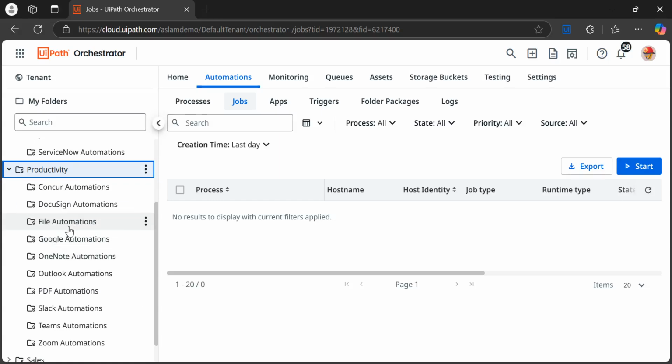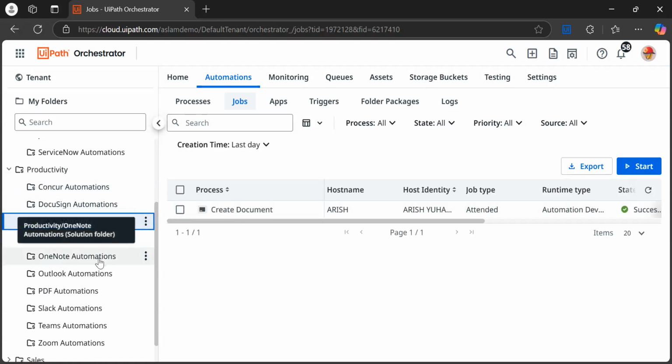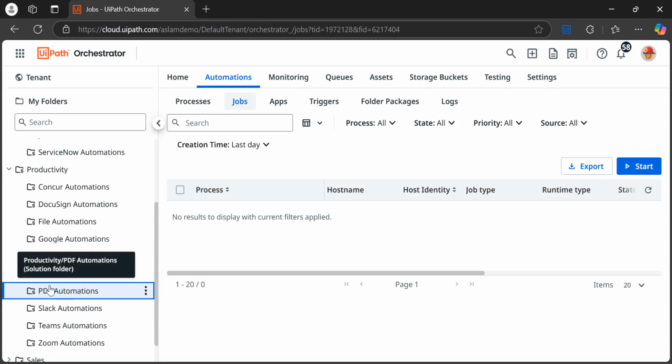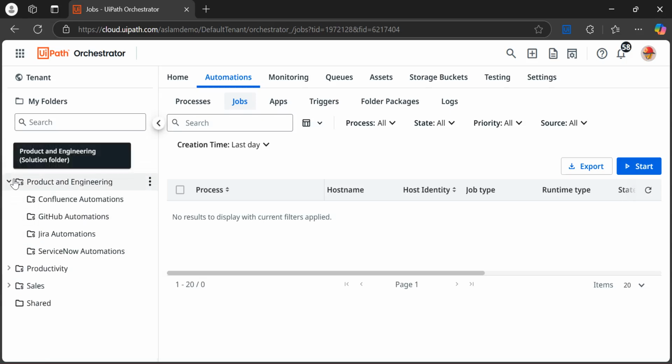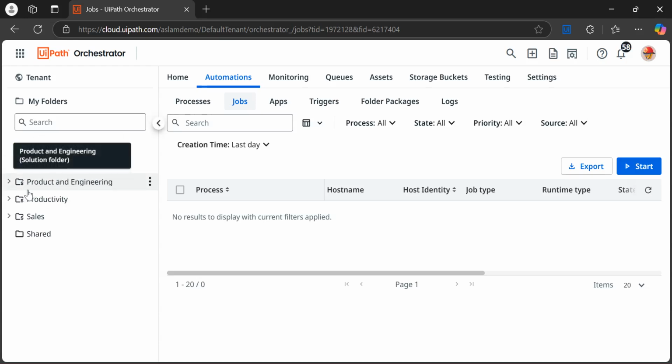Suppose file automation, we can create any document file, even PDF. So we can generate any PDF. Lots and lots of inbuilt products are already available. I have already downloaded them, and we have the option to use them.